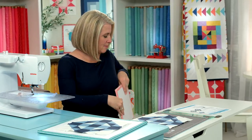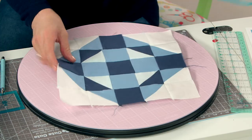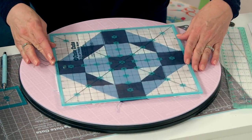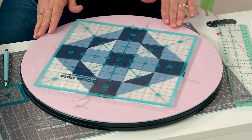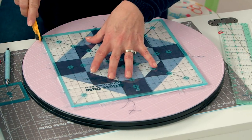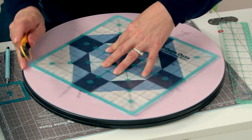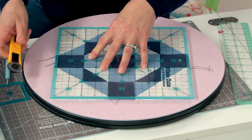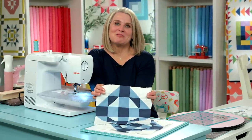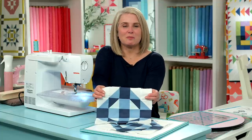We're ready to square up our block to ten and a half inches. Bringing in a rotating mat this time — line everything up on the grid, grab the rotary cutter, and the Sundial quilt block is finished! We hope you've been enjoying sewing along with us. Join us next time for the RBD Block Challenge for block number six.